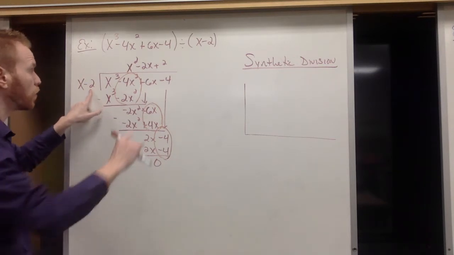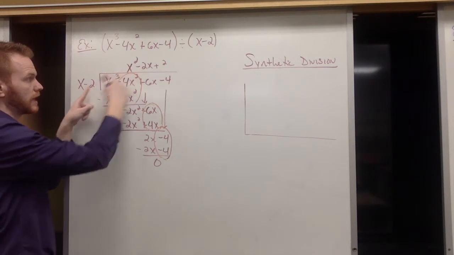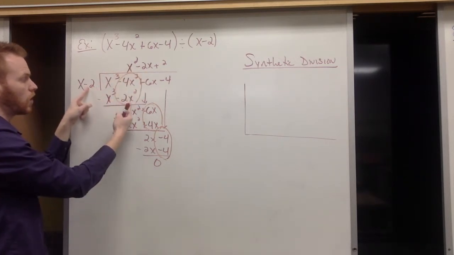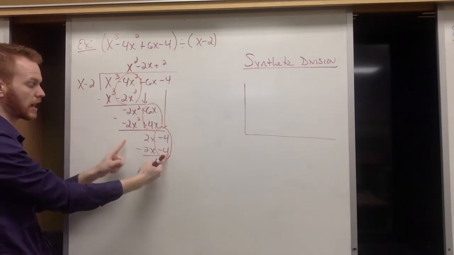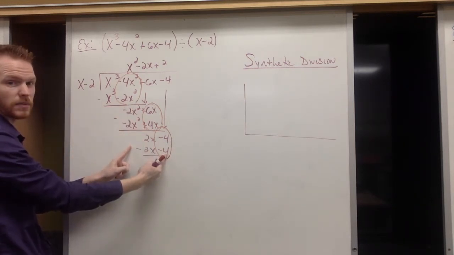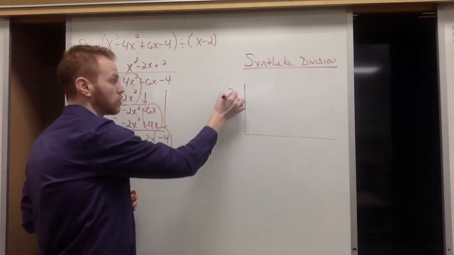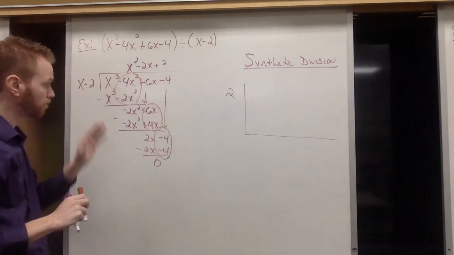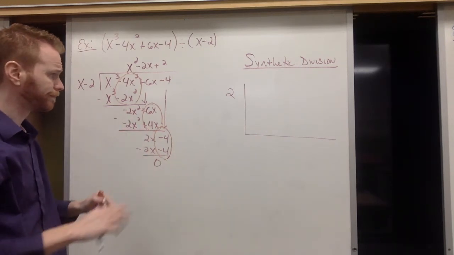Now, take note. When I multiply this by -2, when I'm multiplying these out together, you see how it's always the opposite of that sign? Because of the subtraction, right? We're always subtracting this. So it becomes the opposite of it. What I'm going to do is just take the opposite of this guy now. So I'm going to make it a 2. Okay? That's going to take care of me subtracting. I don't have to worry about subtracting anymore.